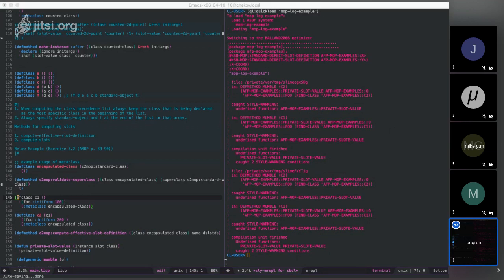So let me go ahead and do this. This is simply a union of all the slots that we normally compute, along with the rest of the slot definitions that we compute from the base classes it inherits from. How would we do this?